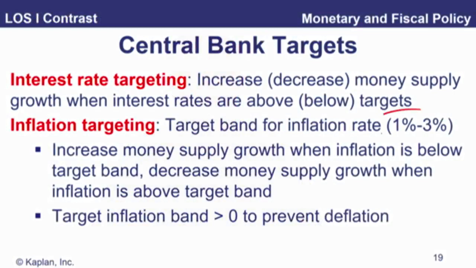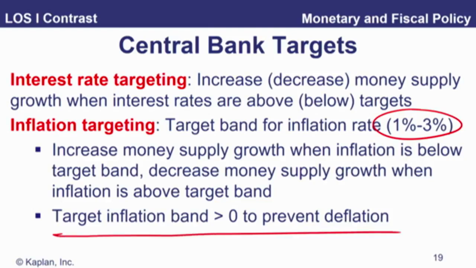Targets. What do central banks actually target? Well, we talked in a different segment when we set the scene that mostly it's inflation. And your classic targets are somewhere between 1% and 3%. However, that's only one type of targeting. Central banks may try and target interest rates. So increase money supply when rates are above and so on and so forth. Inflation targeting, as I say, the most common. So then we're increasing the money supply when inflation is below the target and vice versa. Always your target is above 0.